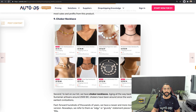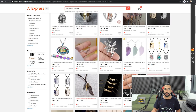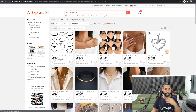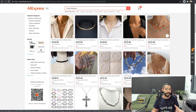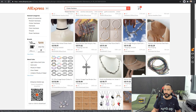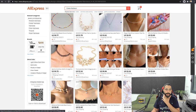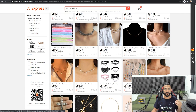At number nine we've got choker necklaces. These necklaces are actually a lot shorter — that's why they call it a choker necklace, as if it's choking you. This is another niche that's actually selling a lot in necklaces. As you can see in the pictures, they're very short. They can come in pearl form, and the design and material don't matter as long as the necklace is really short. We're seeing them in many different types of materials, and as long as you've got the right micro niche, this is another great necklace that's been selling a lot.